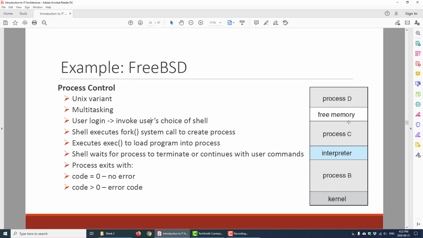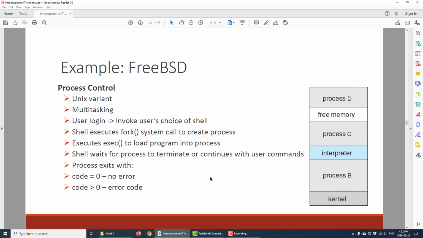How these processes can be divided into multiple processes, we will talk about in coming lectures as well, and we are going to write some programs for creating processes, parent and child processes, and so on. This is the default structure of FreeBSD or Unix based systems. Whenever there is a process, it comes over here. If another process wants to execute, it comes over here as well. If another process comes, it can still be accommodated as long as we have enough free space available.